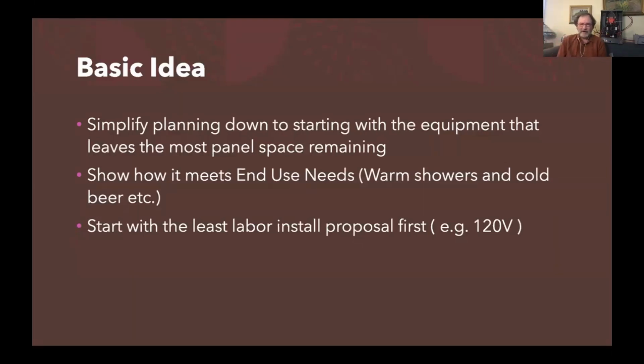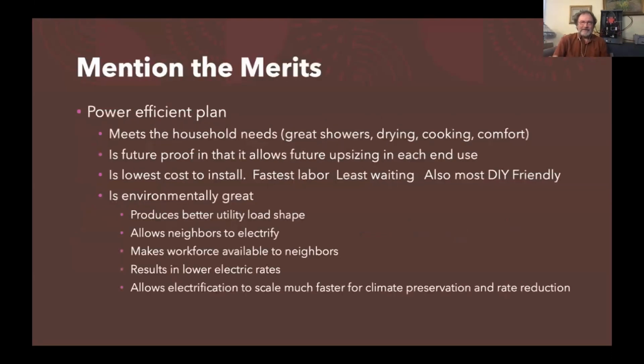Because really what we all want is our needs met. We want the cold beer and warm showers. We don't want amps. I've touched amps before. They're not good for you. They hurt. So we really want to focus on what we want. So then, what I help people do is try to mention the merits of a power efficient plan and help your client understand what they're really out there to get.